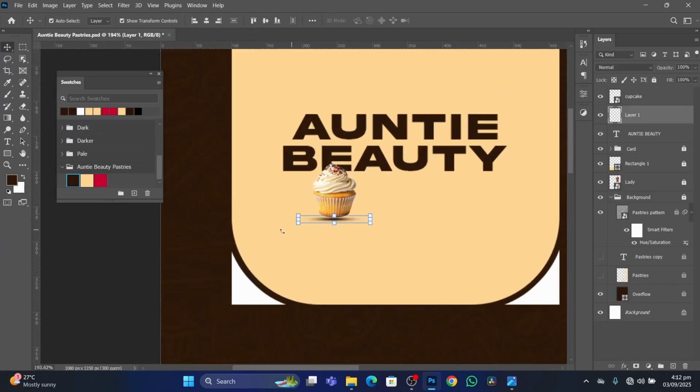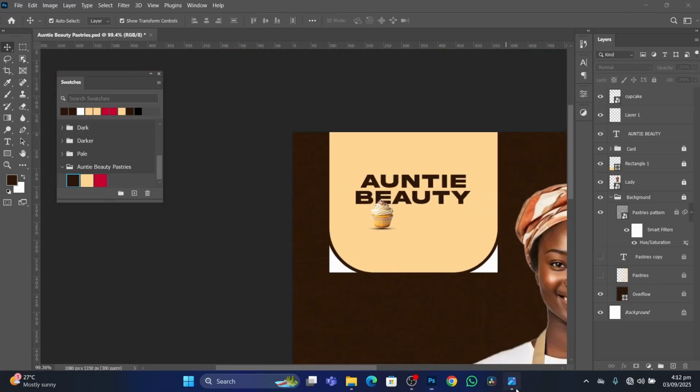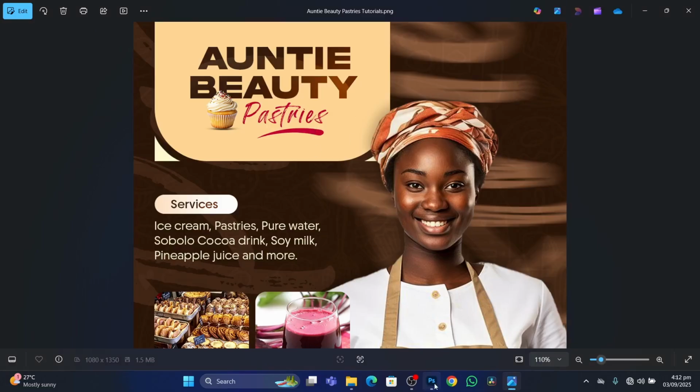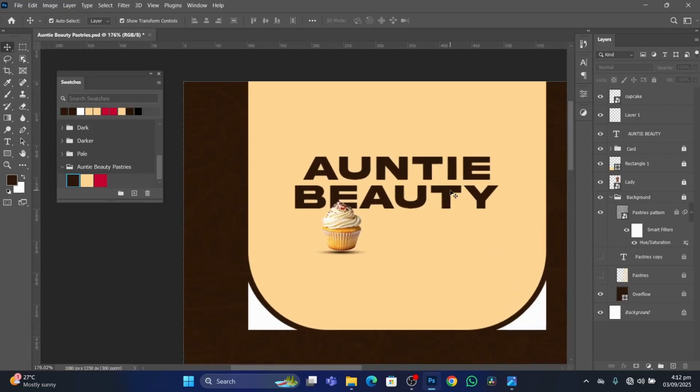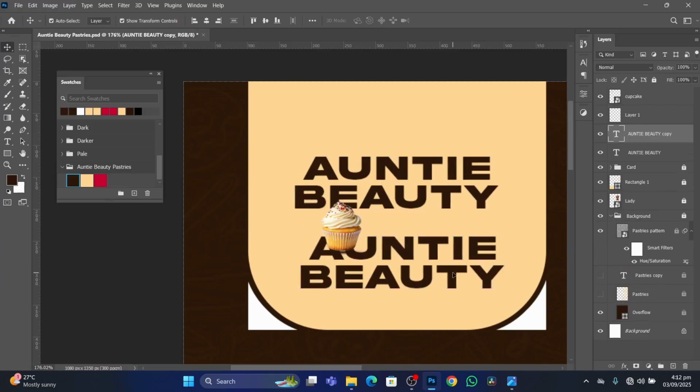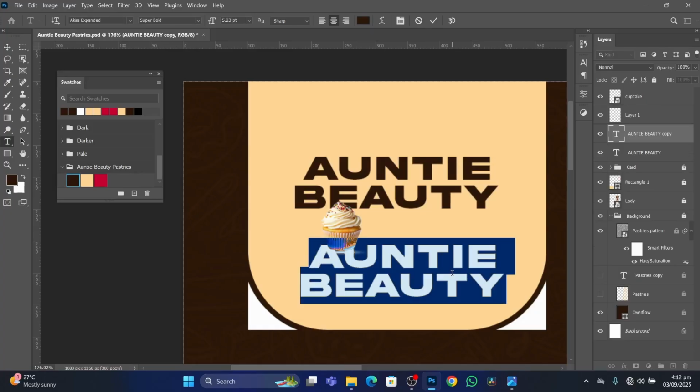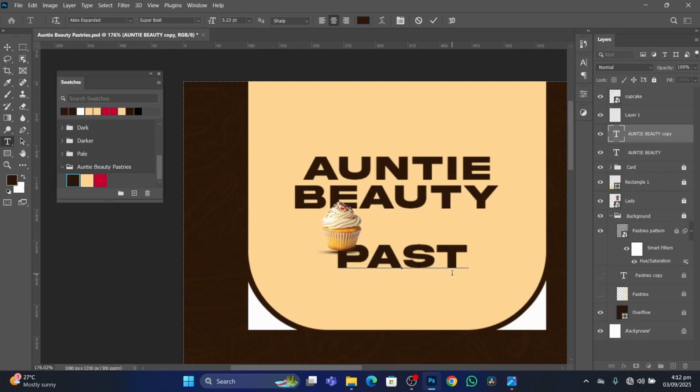All right, then we will proceed with the pastries using the same Kingston font. So I'll select the anti-beauty text, hold Alt. I want us to duplicate it again. So hold Alt, then I'll click and bring it down. So I'll duplicate it and give it this.